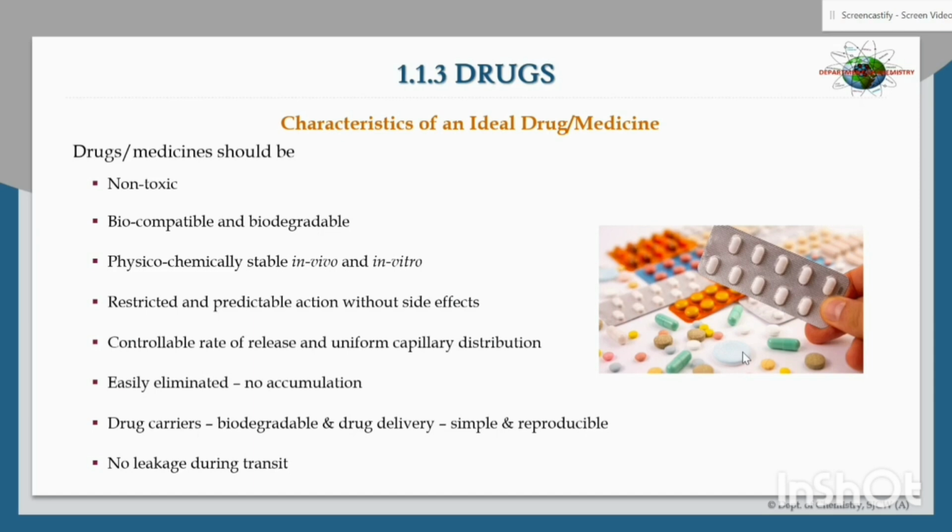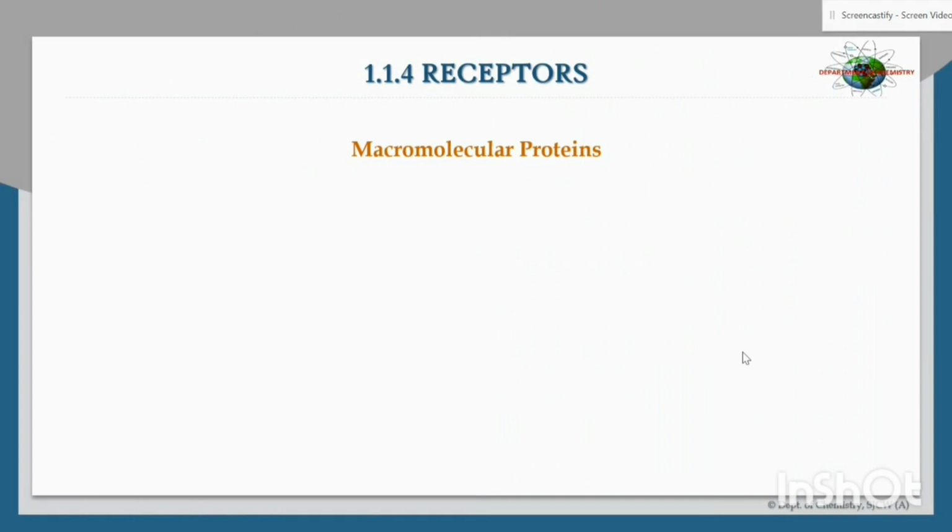It should be non-toxic, biocompatible as well as biodegradable. It should be stable. Its action should be restricted only at the target site. The rate of release of drug should be predictable. It should not cause any side effects. And there should be uniform capillary distribution of the drug at the target site. Drugs should be easily eliminated after their action. They should not get accumulated in the system. And also, drug carriers should be biodegradable.